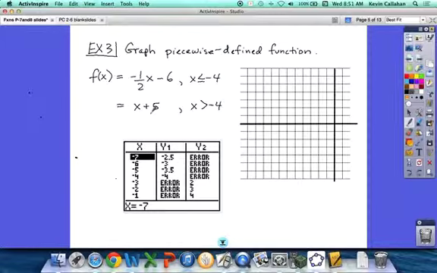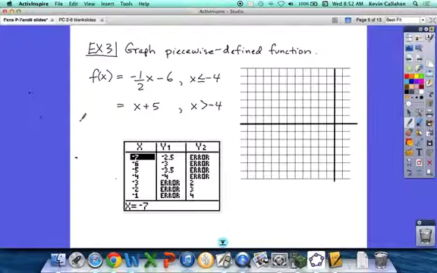So what we've already done with this is we've evaluated piecewise functions. If I said find f of 3, which one of these functions would you use to calculate f of 3? Ariel? The second one, because 3 is greater than negative 4, right? So you would plug it in here, 3 plus 5, 8. If I said find f of negative 10, you would say, well, negative 10 is less than or equal to negative 4. I'm going to use this one.